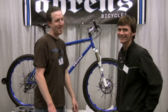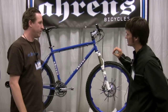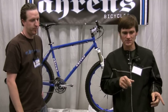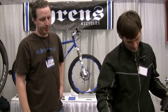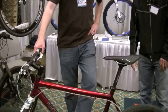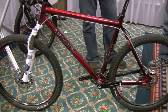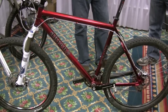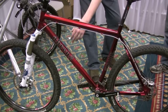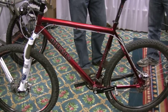Pack a beer right after you ride to the top — important, you've got to have that. So what have you learned in your steel building days with hardtails like this, and how has it adapted into your aluminum frames, particularly this 650B bike? Well, riding steel for so many years, you have a certain ride quality and suppleness, a kind of easiness on your body — very forgiving. When you move into aluminum, you automatically get a lot more stiffness; the tubes are much larger in diameter. It's just a stiffer material by nature.